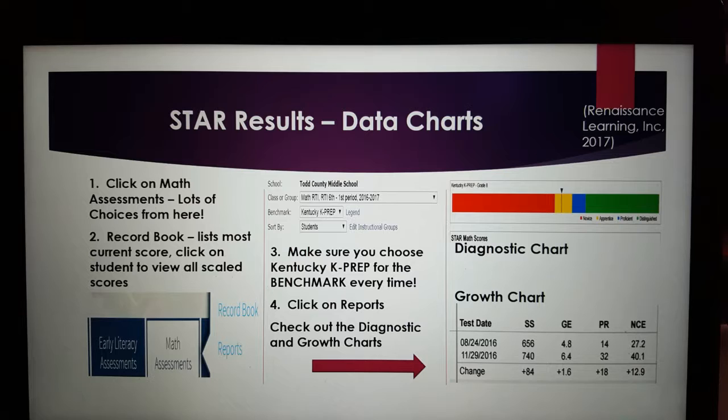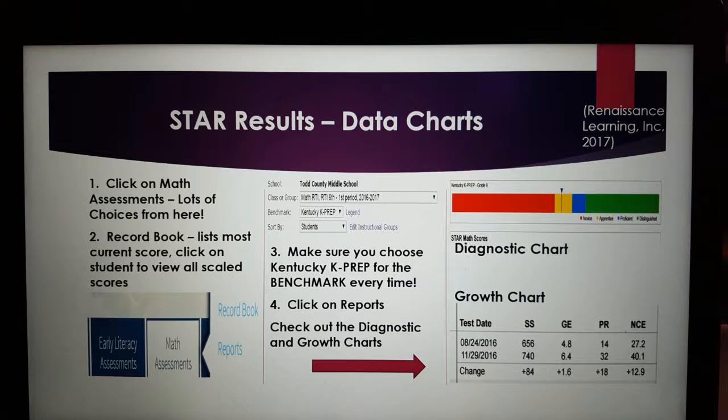We can look at various data. The resources found in STAR uses charts and data in numerous ways. Two of my favorite is the diagnostic chart. I like to show this to students. This is their score as it currently is. And look and see the color chart. It is on the right. And the colors can help students pinpoint where they are and what they need to be learning.